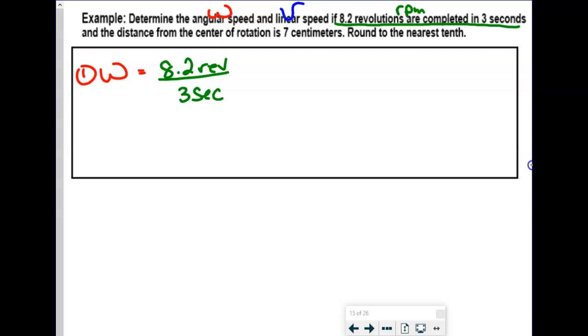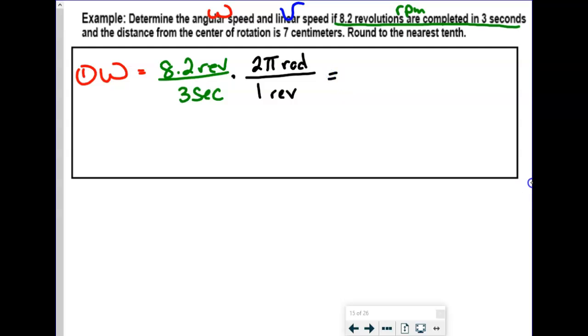And angular velocity has to be radians per time. And I'm reading ahead, making sure I don't have to mess with the time units. We don't, so I'm just going to leave the seconds as seconds. But I need y'all to help me convert revolutions to radians. What did you tell me about the conversion factor for revolutions to radians? 2 pi radians is 1 revolution. So 1 revolution I will throw in the denominator because I want revolutions to cancel. It is equivalent to 2 pi radians.